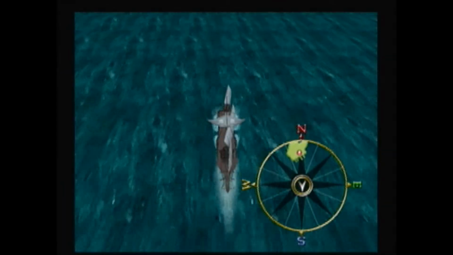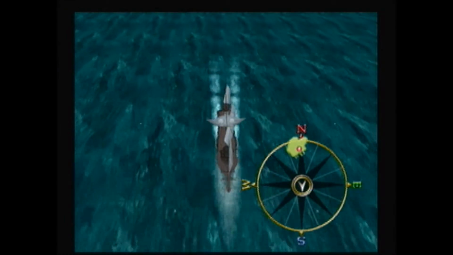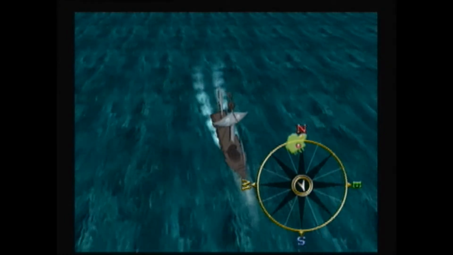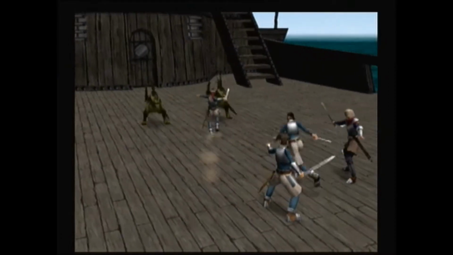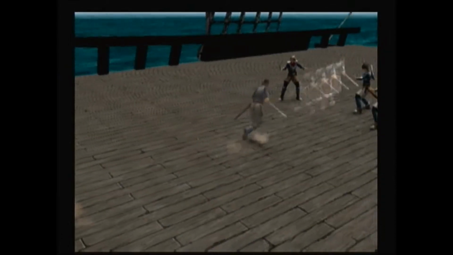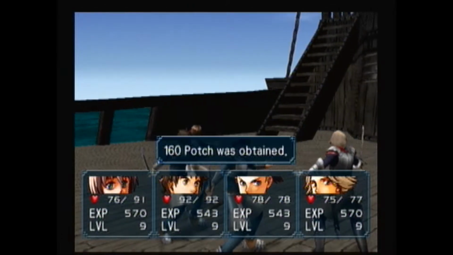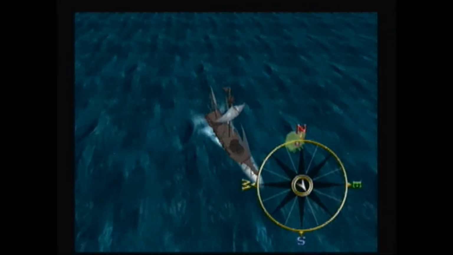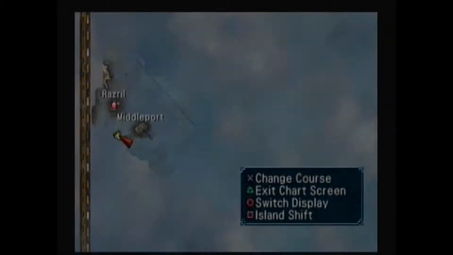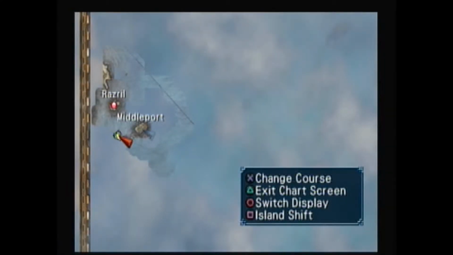The stuff in between Razrol and, I think, is it Middleport? It's pretty easy. I mean, this stuff is the basics of the game. So I don't know. I think I must have got, what was that, like a medicine there or something like that. So the monsters out here can finally drop things. Yeah, so Razrol and Middleport.